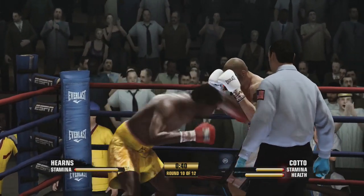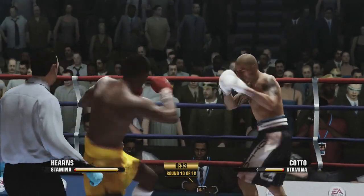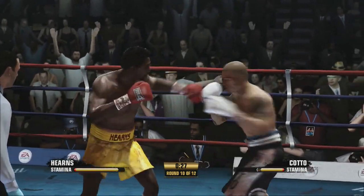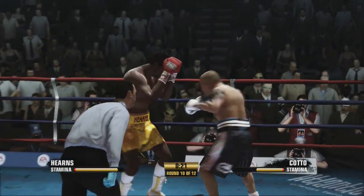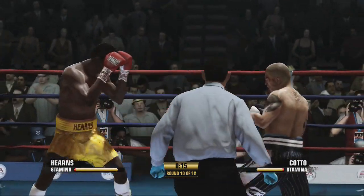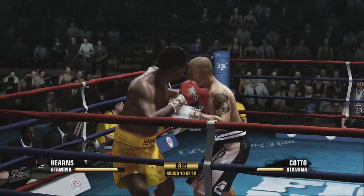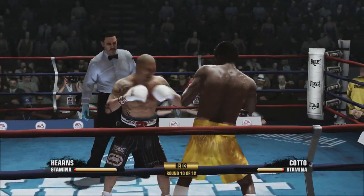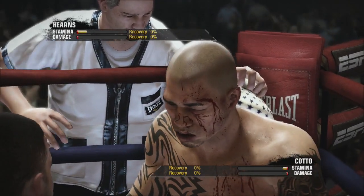Not much action as he just ties up. He missed with that headshot. You see how effective, you see how much you can control the fight with a jab. That was well done by Miguel Cotto. Miguel Cotto's cut, and you can see blood coming from his mouth. Now, I don't know if maybe the mouthpiece caused that, but the bottom line is that he can be swallowing that, and that can take away from his wind and conditioning. Still not moving enough. Move. And this round comes to an end.